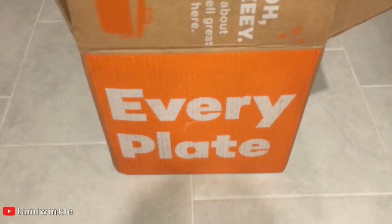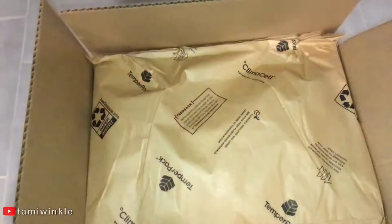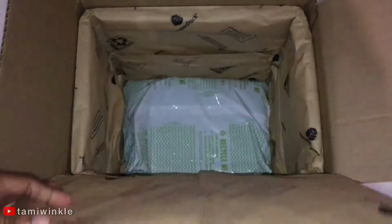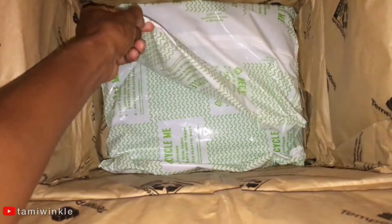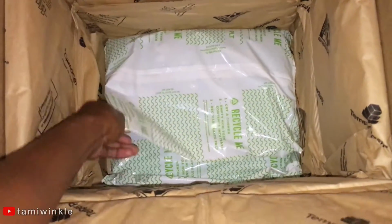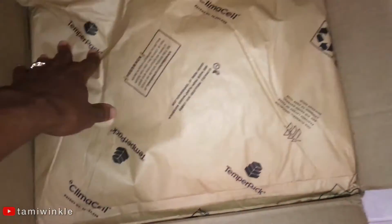Alright guys, so this is how the box looks when it comes in, the EveryPlate packaging. I already unloaded everything, but I'll just show you what goes on. There's one of those ice packs at the top and one at the bottom. The meat is in an ice pack like a sandwich, and then the vegetables are just stuck in a pack like that.